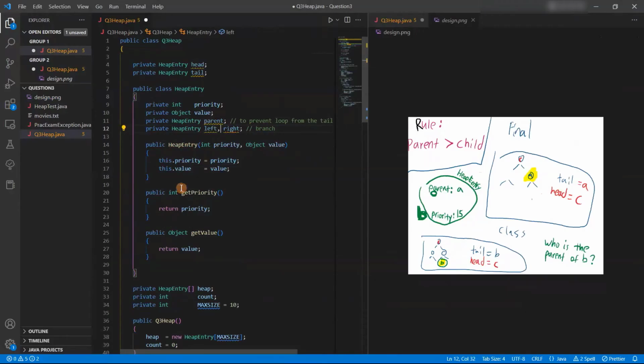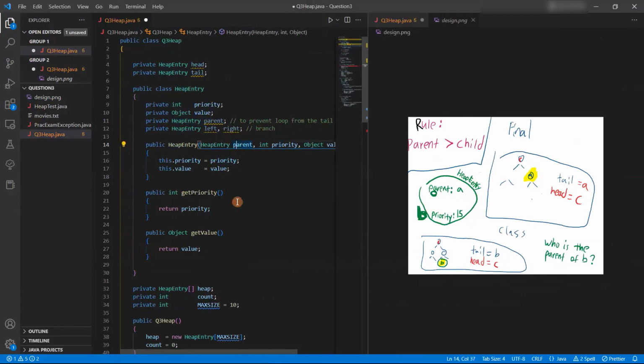So when we construct our heap entry, we take in a priority and a value. Then we also need to initialize who is the parent, so let's pass in the parent. It's going to look something like this: we pass in the parent, priority, and the value.